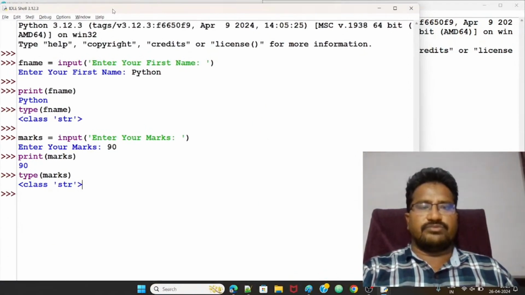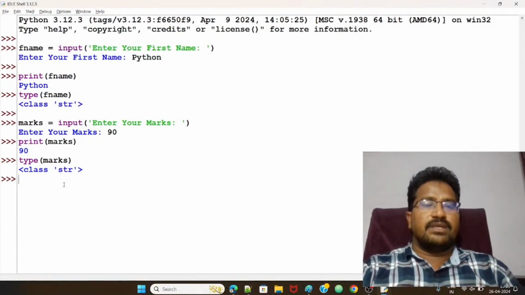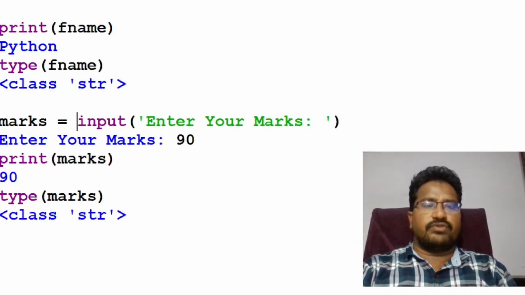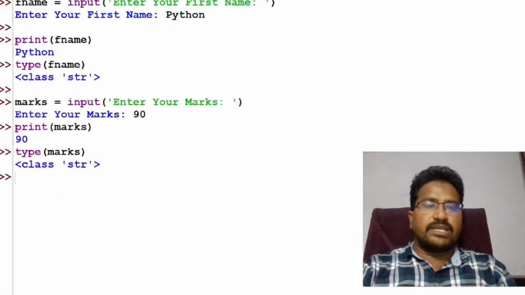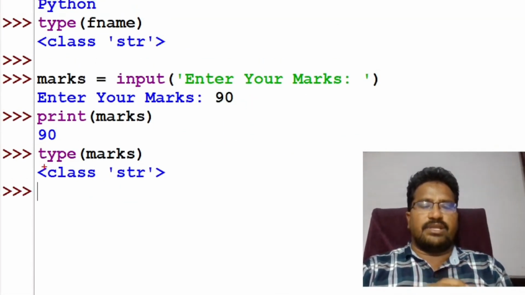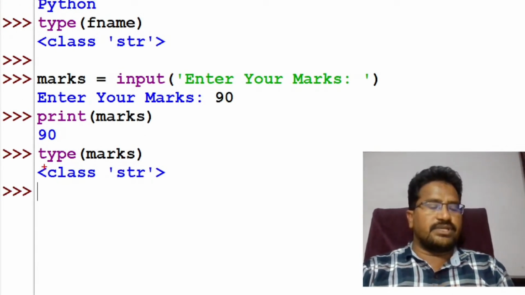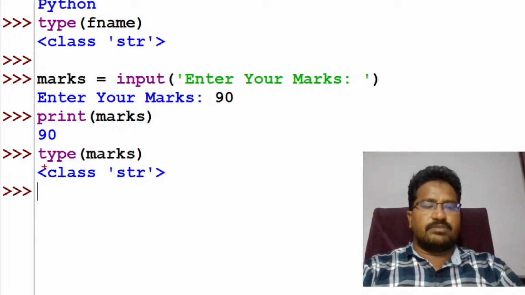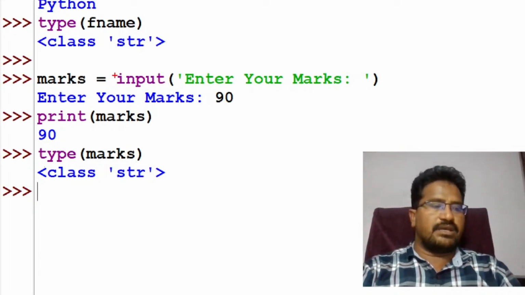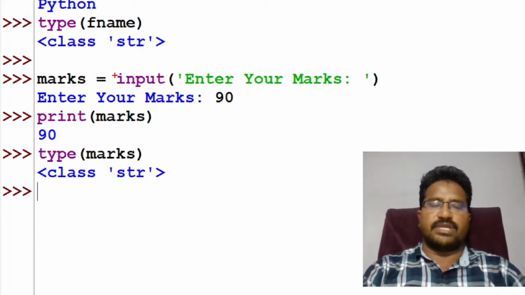Because, all of you observe here, the reason is the input function always reads data in the string type only. Which type? String type only, guys. So what I am saying now: the input function always reads data in the string type only.